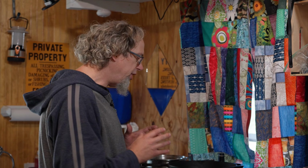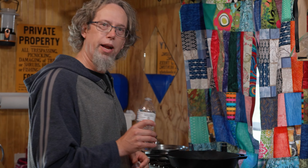And here's what I'm gonna do. I'm gonna let the pan cool for maybe 5-10 minutes, and then I'll clean it. A few minutes later. And while it's still fairly warm, I'll take some water and we'll pour it in the pan.